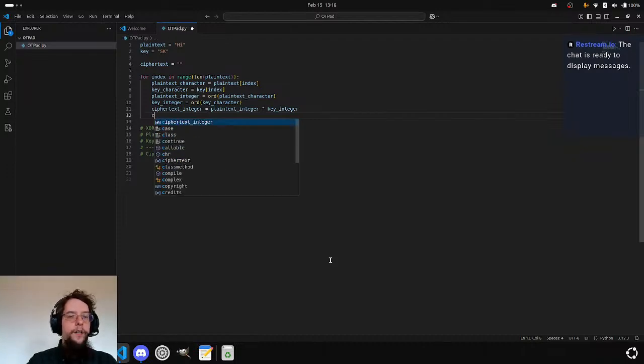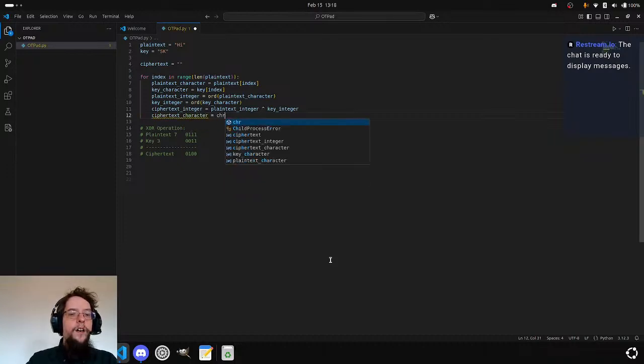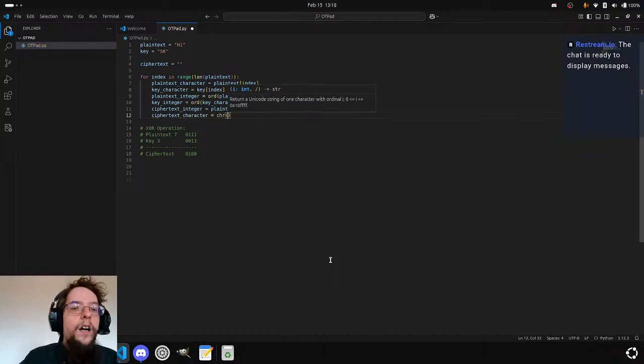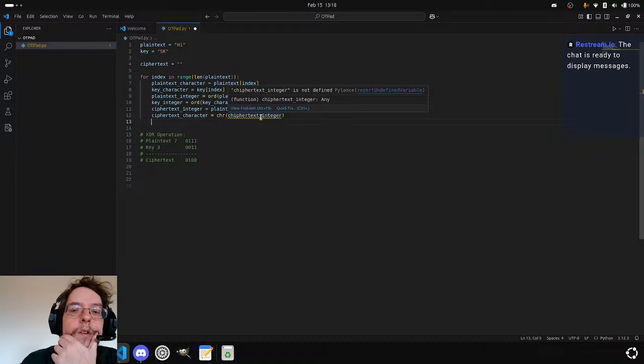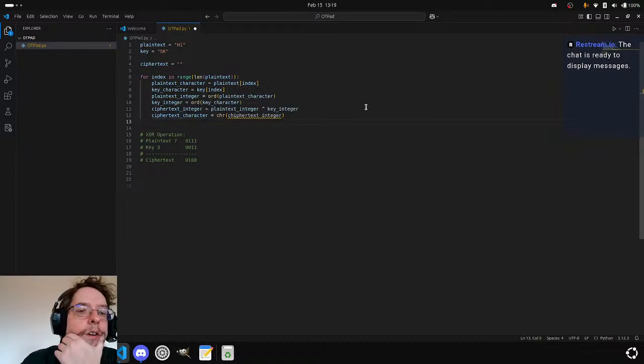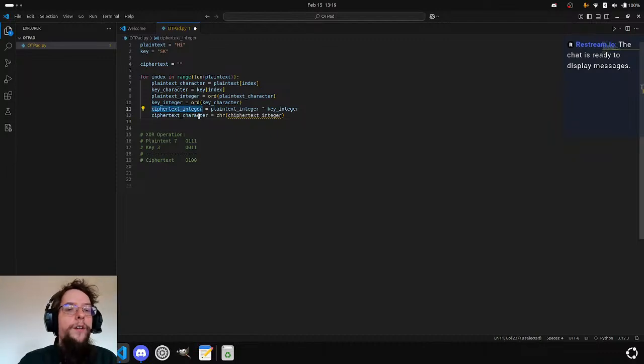Let's see. I betcha it's something like chr. Yeah. Equals ciphertext integer. And then we add that on. Oh, it doesn't know this? Yeah. Give me a sec. I may have made a typo somewhere.